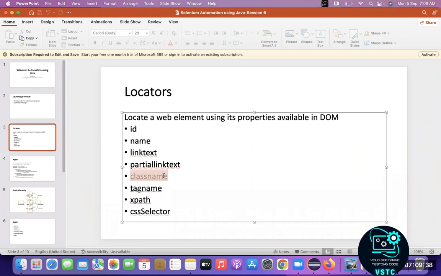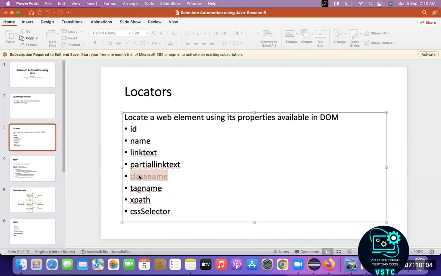But generally, with class name alone, we can't find a particular web element because not only one web element will be using that style. It depends on the developer. If any other elements are also using the same style, then you cannot use this class name.